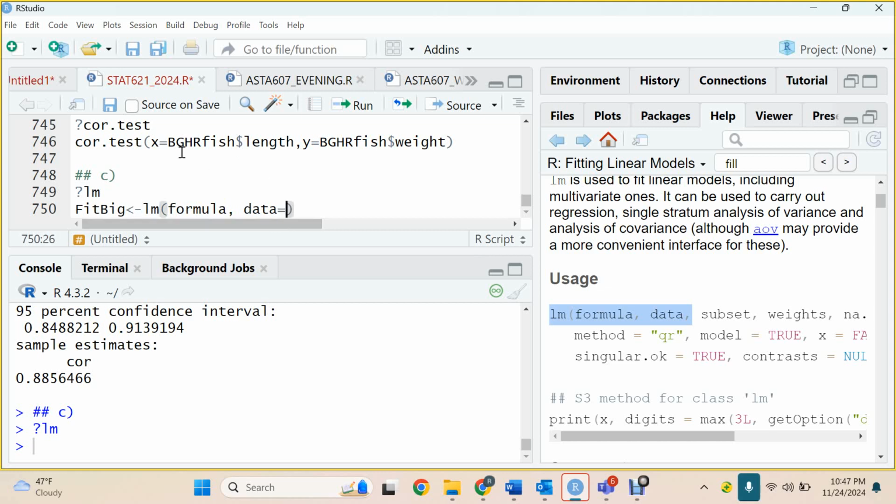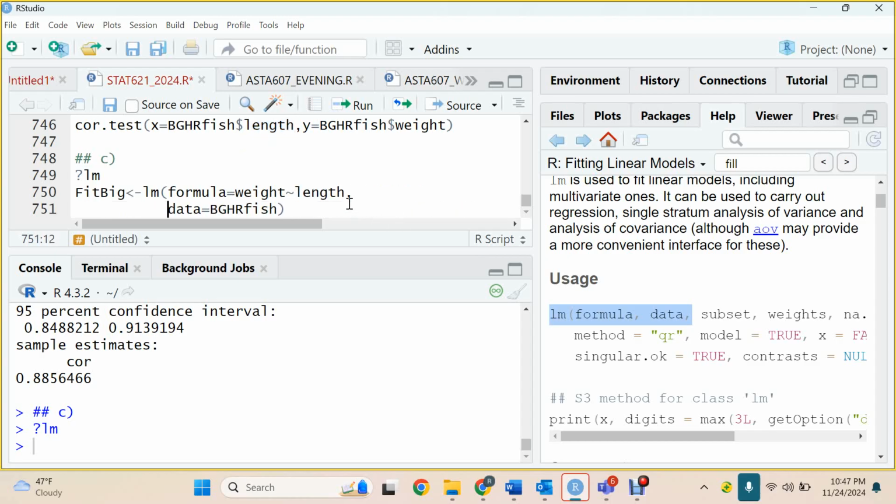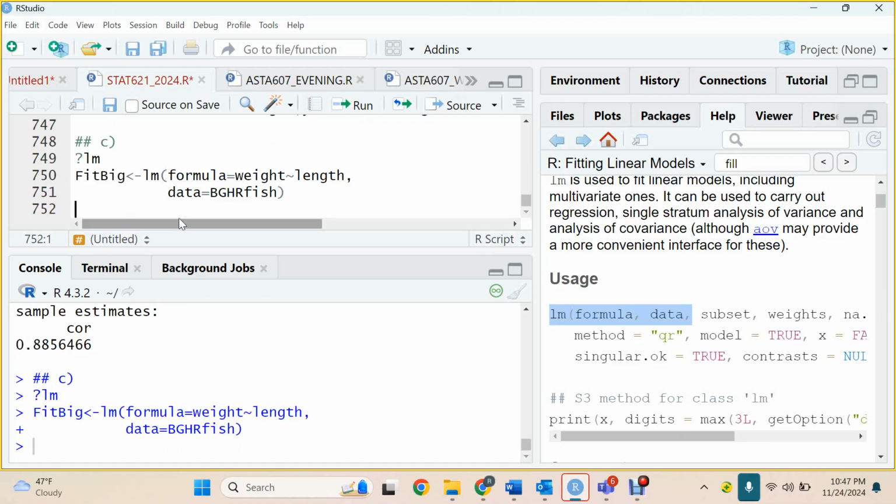I need to go here, the big whatever fish. Then the formula: what do I want to do? What I need is weight as a function of what? Length. So I copy that one. You see, I'm copying, so in that case you won't make mistakes. Then you run this.